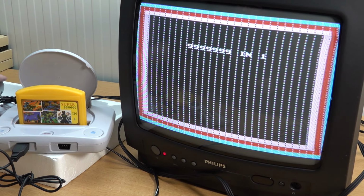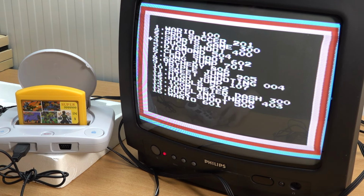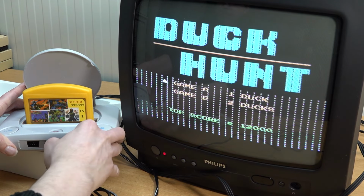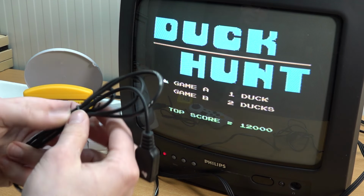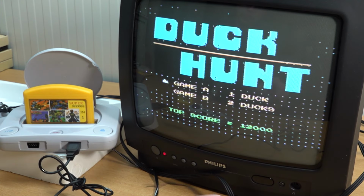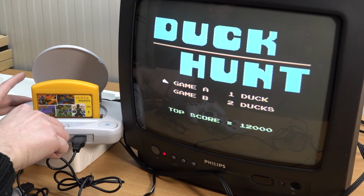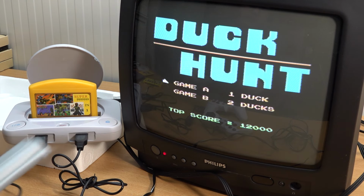The other thing I wanted to check out is how it works with the Duck Hunt game. Oh crap, I completely messed up with that. I completely forgot that I need to plug in the controller, then use the light gun itself. Yeah, I touched the control. I completely messed it up. Attempt number two. I've plugged in the second controller, so we don't need to remove that anymore. Let's plug this thing in.